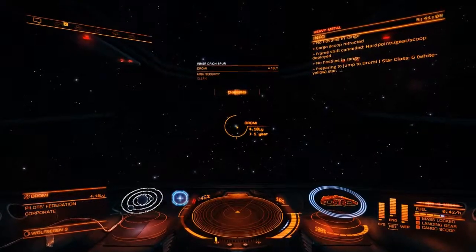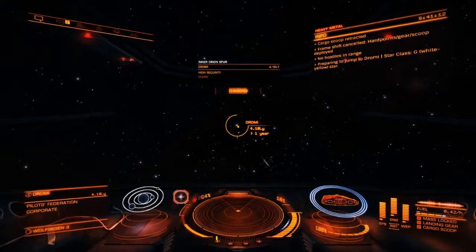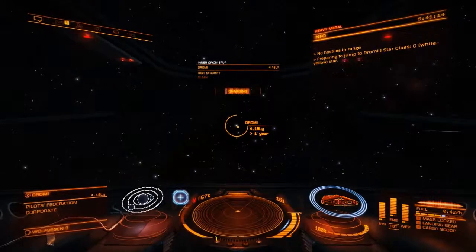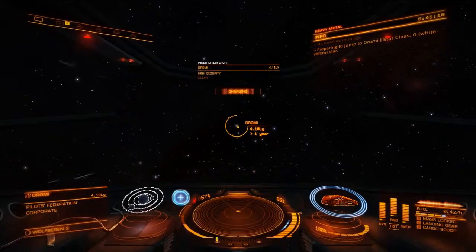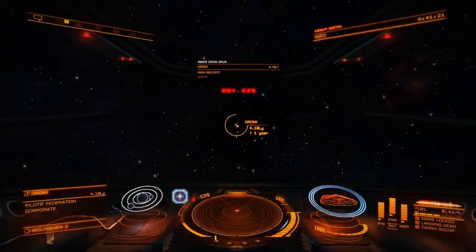Frameshift drive charging. So this is a high security area. This has law. It's very safe, unless you're like a pirate or something. And I'm clean because I have nothing illegal. So this is a good place for me to go.